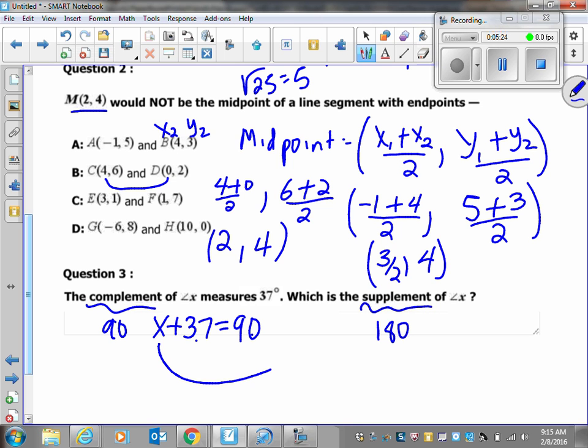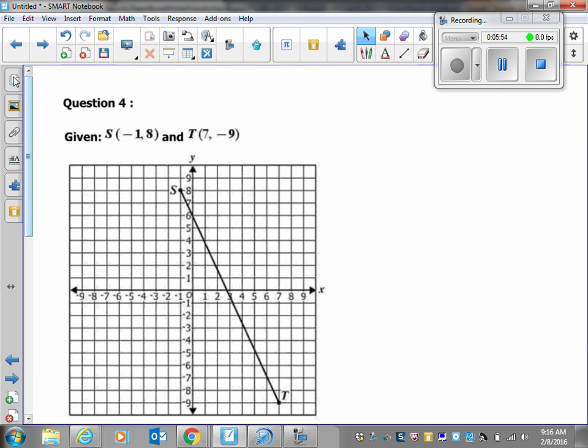Then this number, whatever you got here, plus x, no, this number plus, which is the supplement of x. So once you find x, you subtract it from 180. So bring it here and subtract what you got here from 180, and you guys will be able to find it. And of course, choose the answers from here.